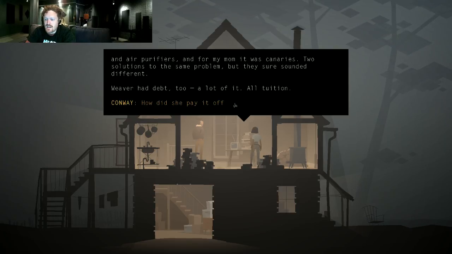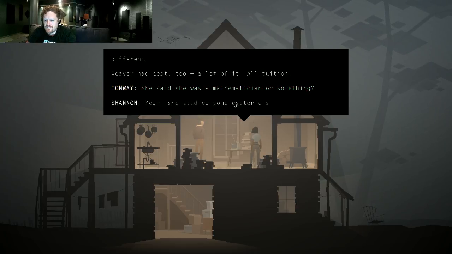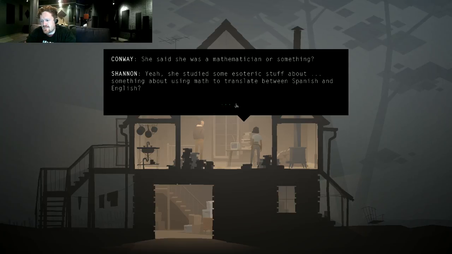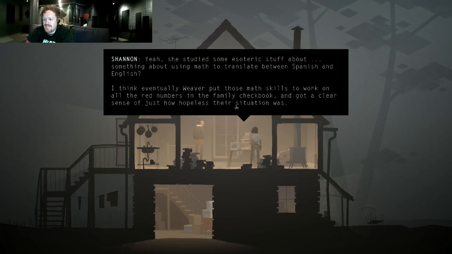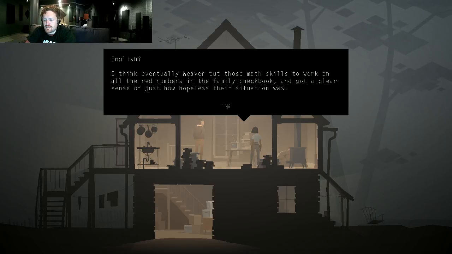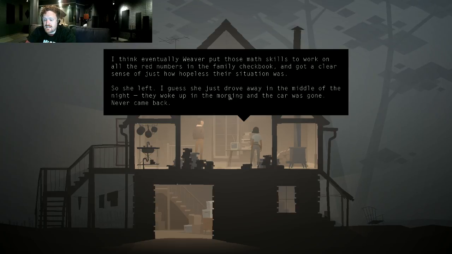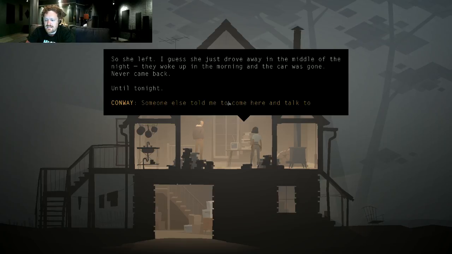Weaver had debt too, a lot of it. All tuition. She said she was a mathematician or something? Yeah, she studied some esoteric stuff about using math to translate between Spanish and English. I think eventually Weaver put those math skills to work on all the red numbers in the family checkbook and got a clear sense of just how hopeless their situation was. So she left. I guess she just drove away in the middle of the night. They woke up in the morning and the car was gone. Never came back. Till the night.